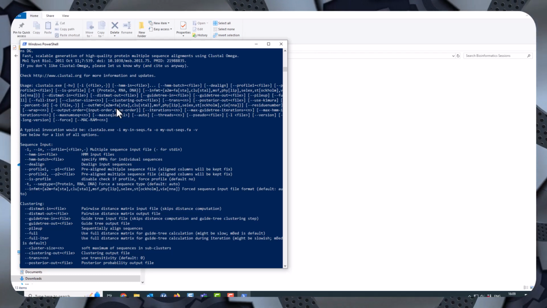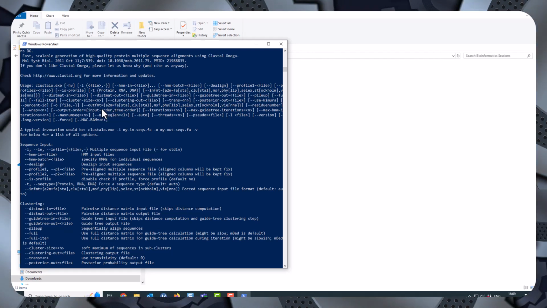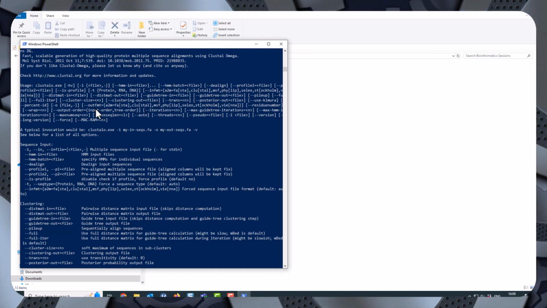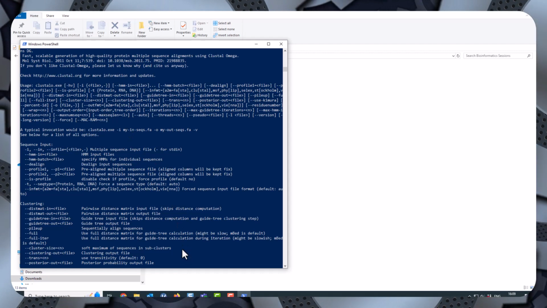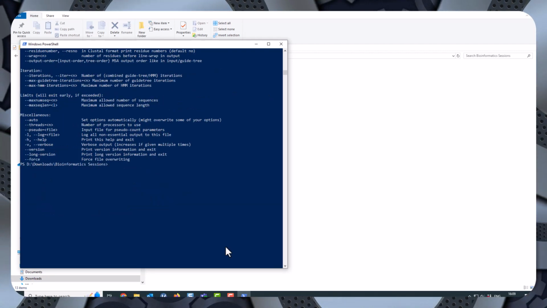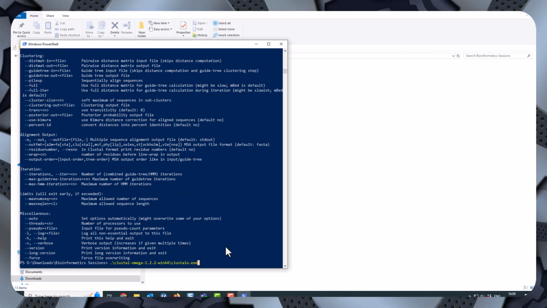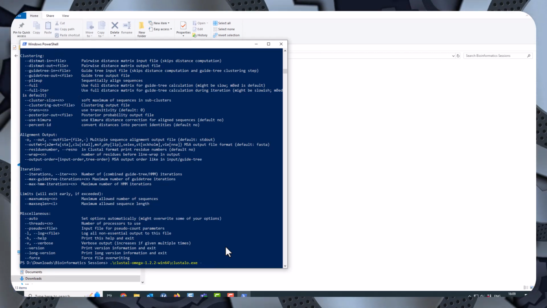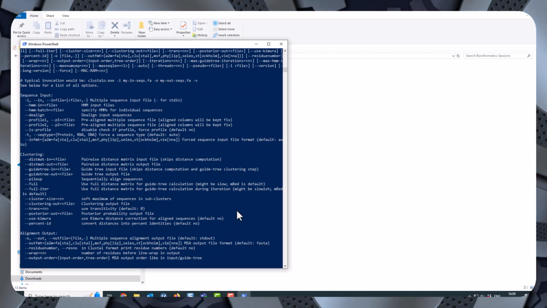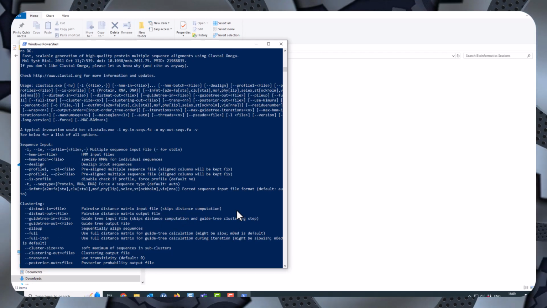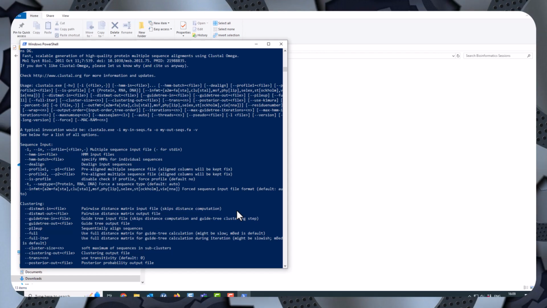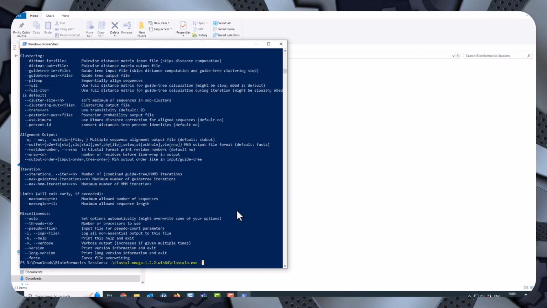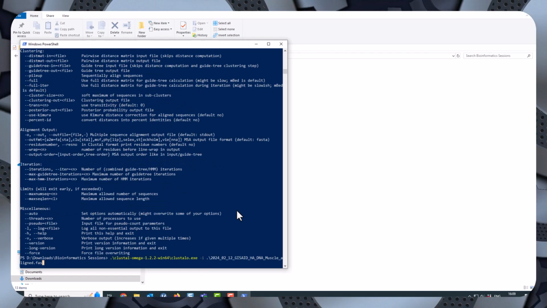So I can go down to the command prompt and I can type in a command which is going to take an input sequence, define an output format, and define the name of the output sequence that I'm going to do. So I go down here, so I type it in, Clustal X, so I remove the help thing, give it the name of the sequence that I wish to do. Let's see, I've forgotten already whether it has 2 dashes or 1 dash. So for the input, it has only 1 dash. For the other arguments, the more complicated things, it has 2 dashes.